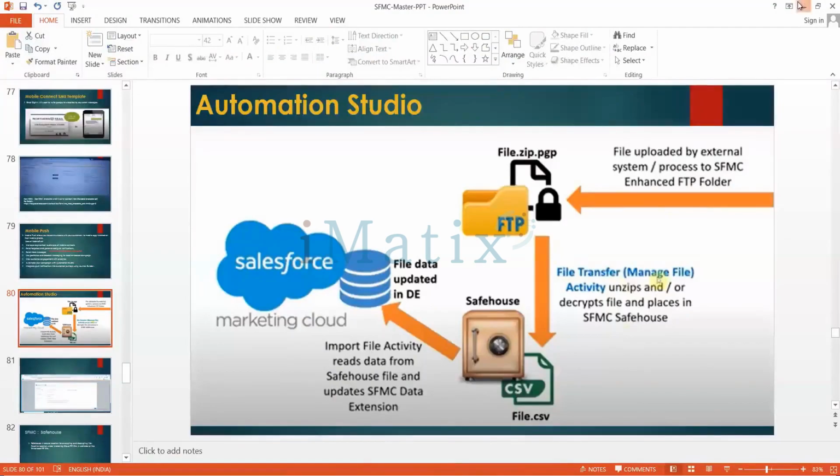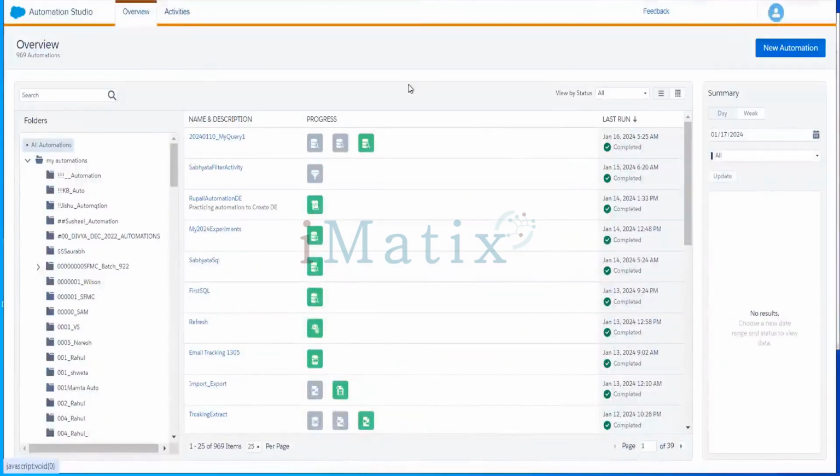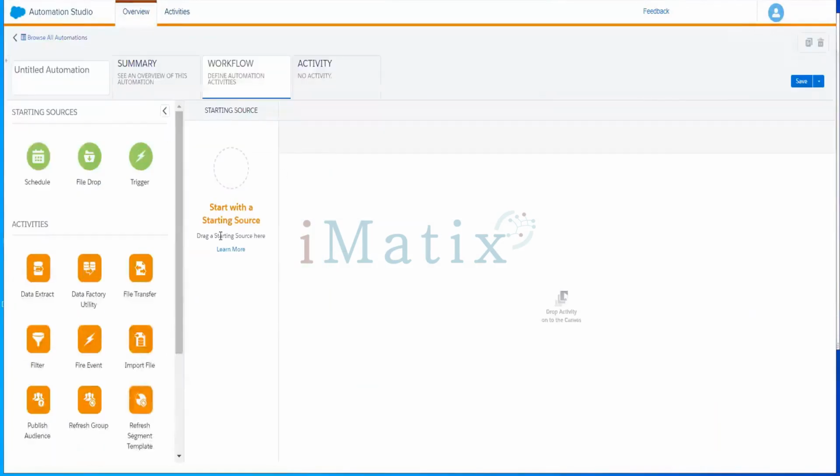Now go to new automation. We will be a little familiar now, and tomorrow we will go into details in depth. Here are the sections: Schedule, File Drop, and Trigger. Go to Schedule and configure the schedule.